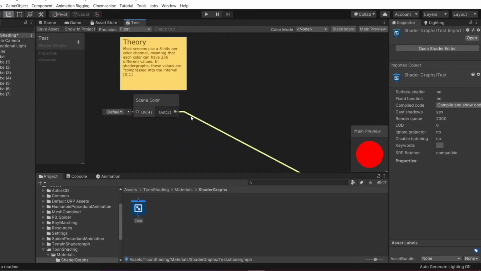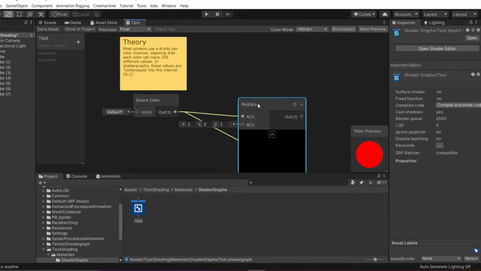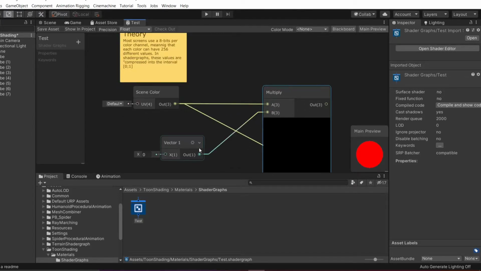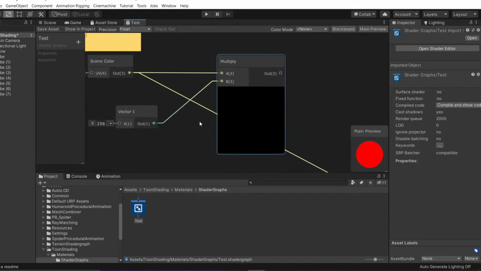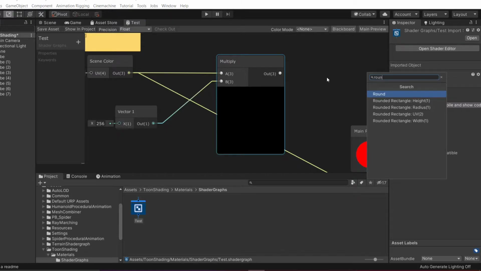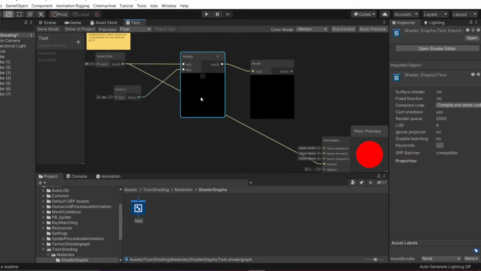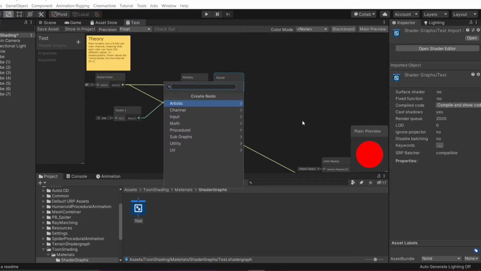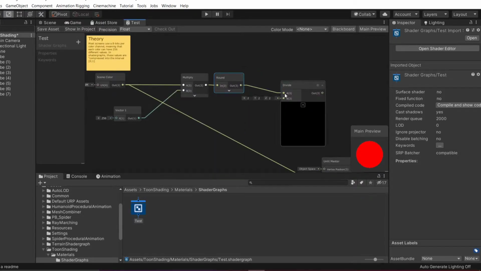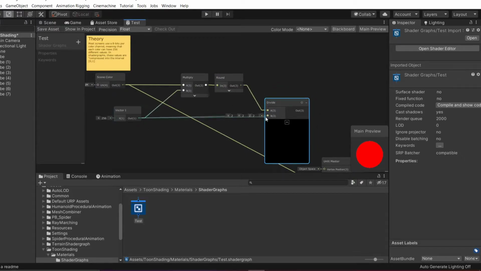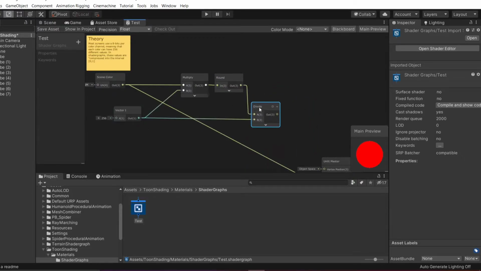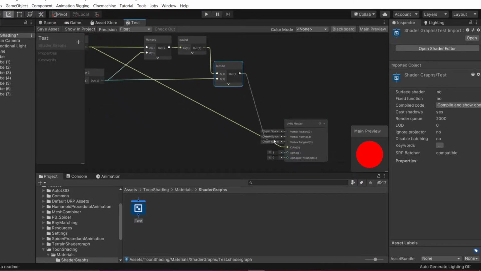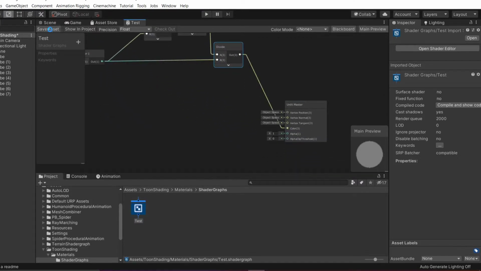Now we need to do a downsampling of this color in order to make this cell shading effect. As the color channels are stored between 0 and 1, you just multiply by an integer, which is the amount of cells that you allow per channel. Then you round to make sure that only this number of values are actually possible, and then you put it back between 0 and 1 by dividing by this same number. Fairly easy, that's just a few nodes to put together and it's doing the job.